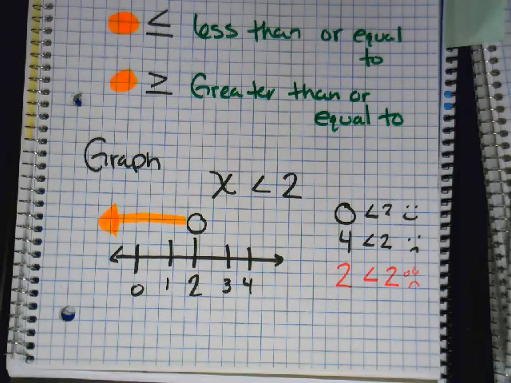In real-world problems, you would have limited shading, which will be in high school, or maybe in 8th grade, not sure. In 7th grade, we just shade everything. And then in 8th grade or in high school, you have limitations. You say, okay, we're going to start shading here, but you're going to stop shading right there. Why? Well, because if you're selling things, can you sell things for less than $0? No. So in 8th grade and high school, your shading is limited. In 7th grade, now we just shade everything.